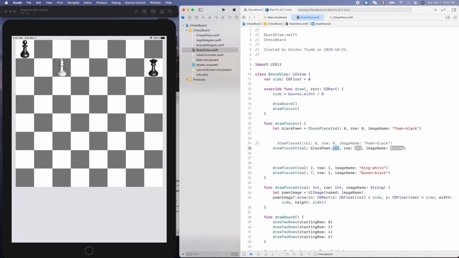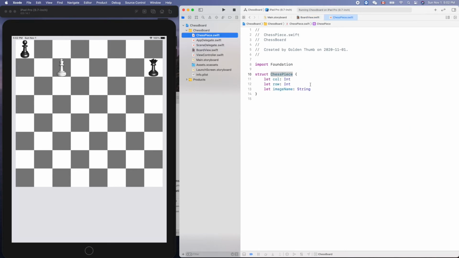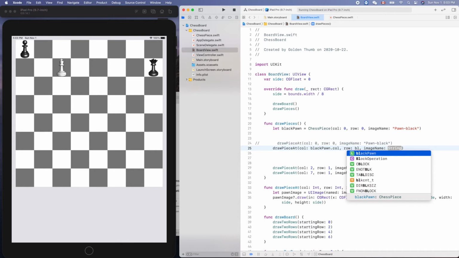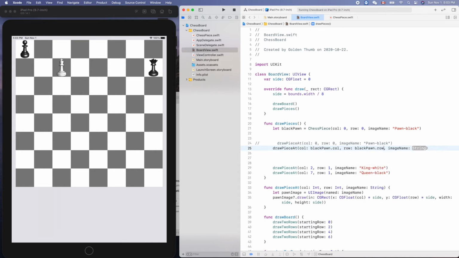This column is this guy, and when we created an object of that, we passed in this column 0, so this is 0. Now break pong dot row, this is 0. Image name, break pong dot image name.